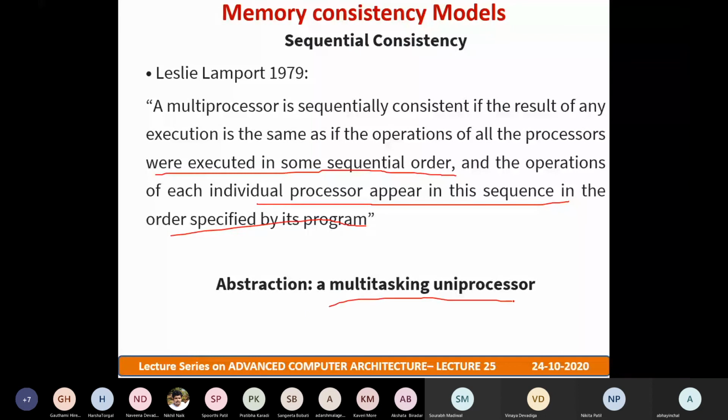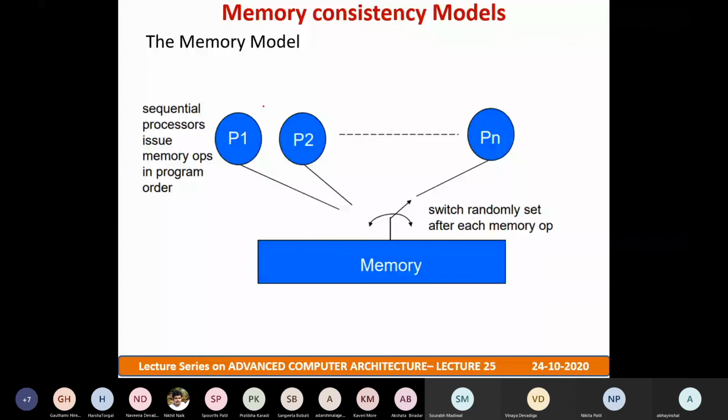It is nothing but a multitasking uniprocessor. If the order of execution is just like a uniprocessor, then we can tell that it has achieved sequential consistency. In the memory model, processors issue memory operations in program order, P1, P2 up to Pn, and a switch is randomly set after each memory operation. This is called a memory model.